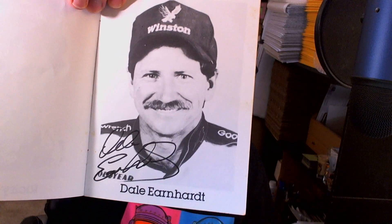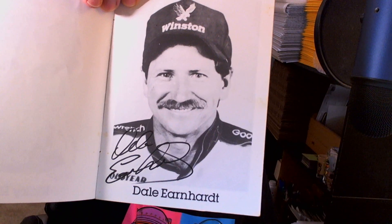Boom - Dale Earnhardt! Really nice to pick this up, real happy to get it for the extremely low price I got it for. There are also a couple signatures in the back - the guy wrote a note about who they were. There are ones in the back of Mark Stahls and Rob Marisol's.